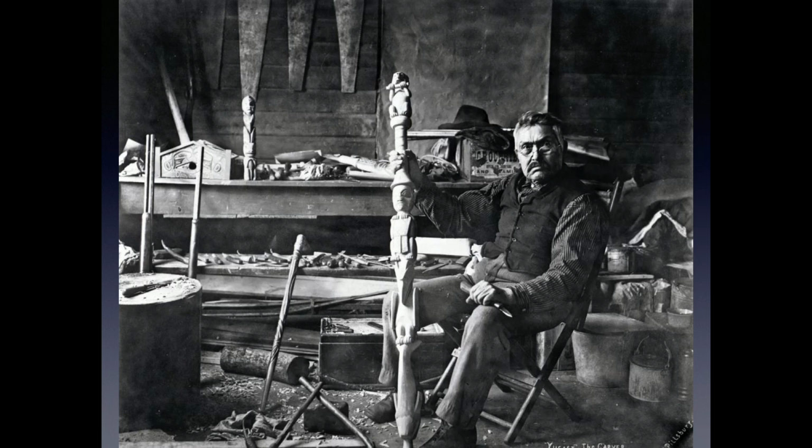This is a workshop that was right where the boatyard is, where the road forks to go out to Shakes Island. It was right in that area somewhere, according to Marge Bird. And so there he is sitting in his workshop. We know that he was recognized by modern clan people as having carved the Kiksuddy pole. And you can see, even in that work, a certain amount of similarity to that pole. But he carved quite a few things.